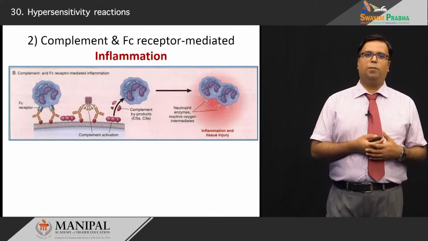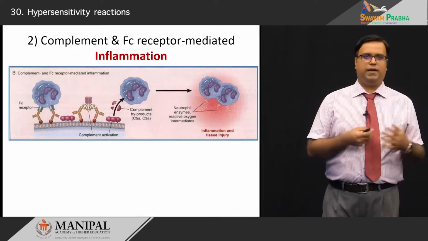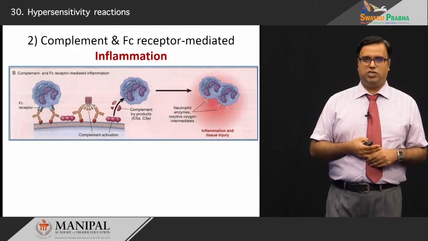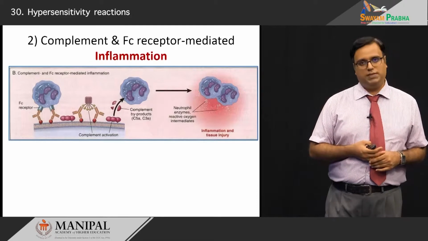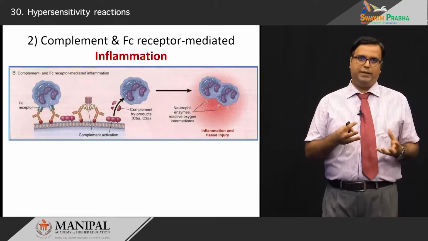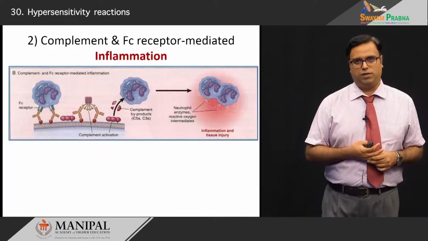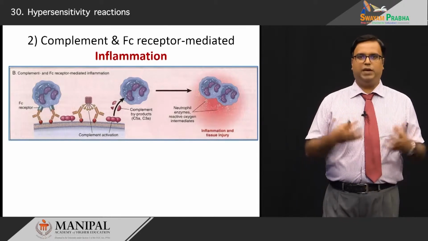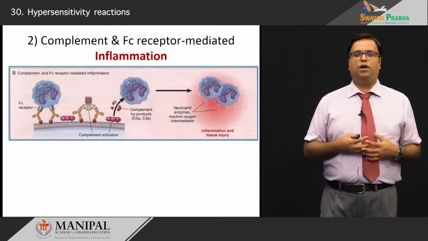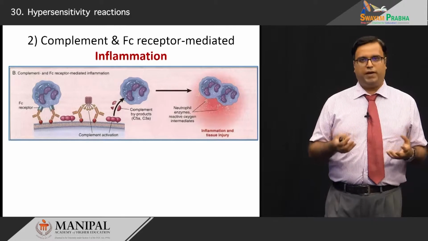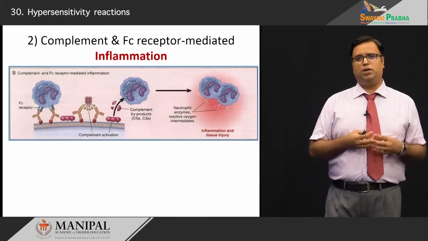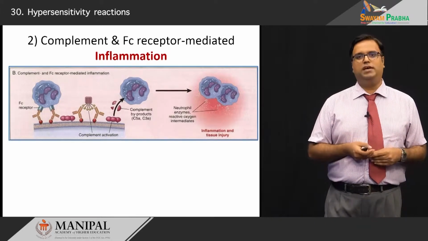The second mechanism is more complement mediated. Let us say, as you are seeing on the left side of your screen, you will see a cell membrane or extracellular matrix which harbors the antigen, and it is inciting an antibody reaction to the same. Along with the antibody, there are certain elements of the complement which are brought in, and of course complements are attractants for polymorphs or neutrophils. Now neutrophils will then be recruited to the site, and as we have discussed in acute inflammation classes, these will release a lot of molecules from their primary and secondary granules such as proteases and reactive oxygen species, which brings in a lot of inflammation, and the end result is usually tissue injury.